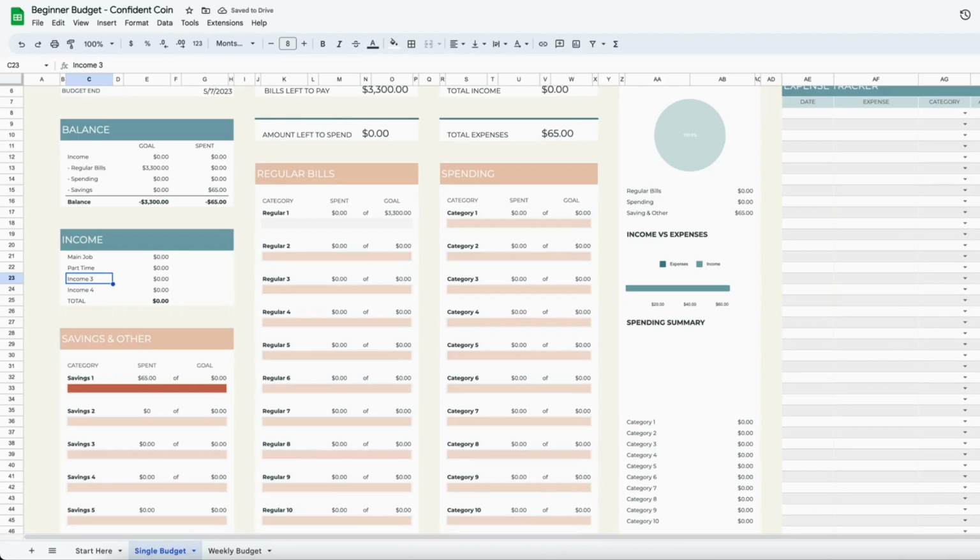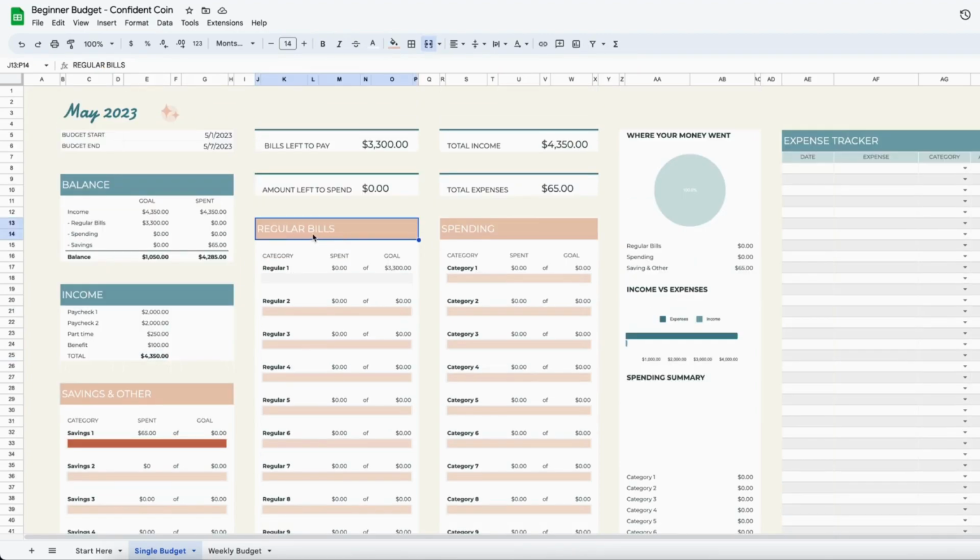Alternatively, if you want to run this as a monthly budget, you could do paycheck 1 and paycheck 2, and then maybe you have a part-time job, and maybe you also receive some kind of benefit from the government, or something like that. You would enter that as well. And then you'll enter the amounts after taxes, presumably. And then once you're done that, you will move on to setting up your budget.